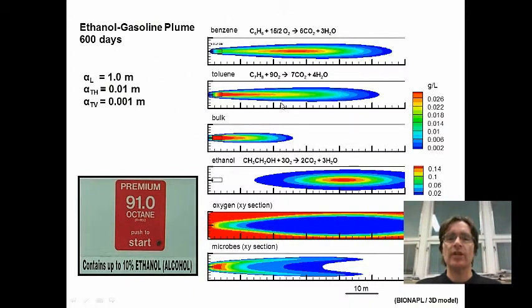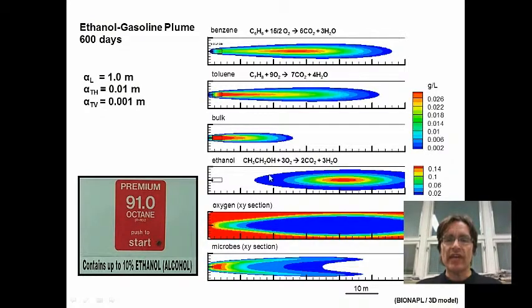Now, being a mass balance model, and since the dissolving contaminant concentrations will depend on the mole fractions of each component, we need to include the entire mass of our source, which is why we need to include this bulk component. So all the other components here make up the rest of our initial mass. But in this case, let's say we're only interested in benzene and toluene, say two of the more mobile and toxic contaminants of our source here.